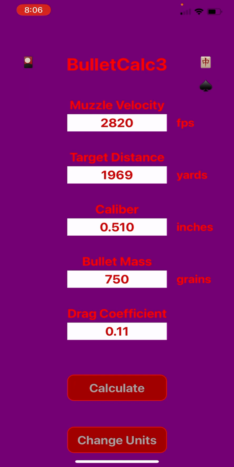That is a big bullet. If you've ever seen 50 BMG, a box of 5 is like $100. And so if you look at the yards, here we put in about 2,000 yards. And if we look at the caliber, it's 0.51. And we have a drag coefficient of 0.11.